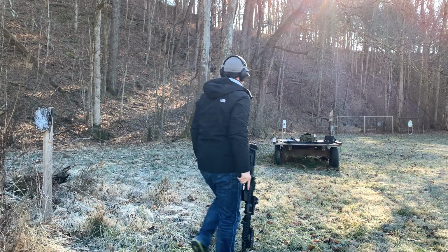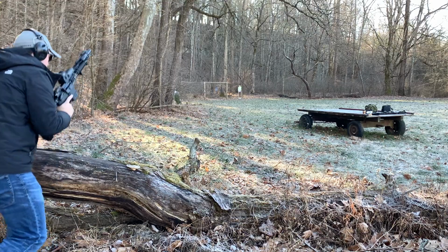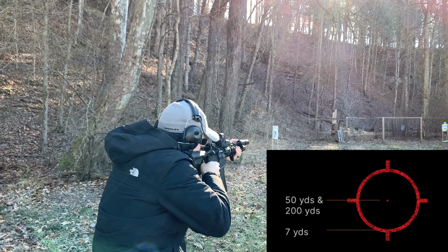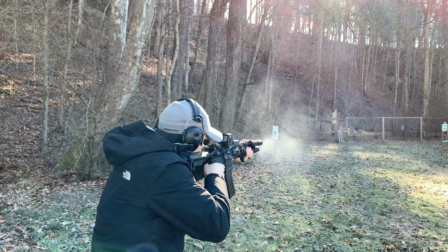Alright, so what do we think after half a day at the range with the EOTech? Super easy to zero. The reference card included tells you exactly what clicks you need to make for when you're going through your zeroing. At each distance, it includes a quick reference to 25 yards, 50 yards, 100 yards. I chose to do a 50 yard zero on this, or a 5200. Super easy to use, had no issues. But overall, I'm very, very pleased with this optic.